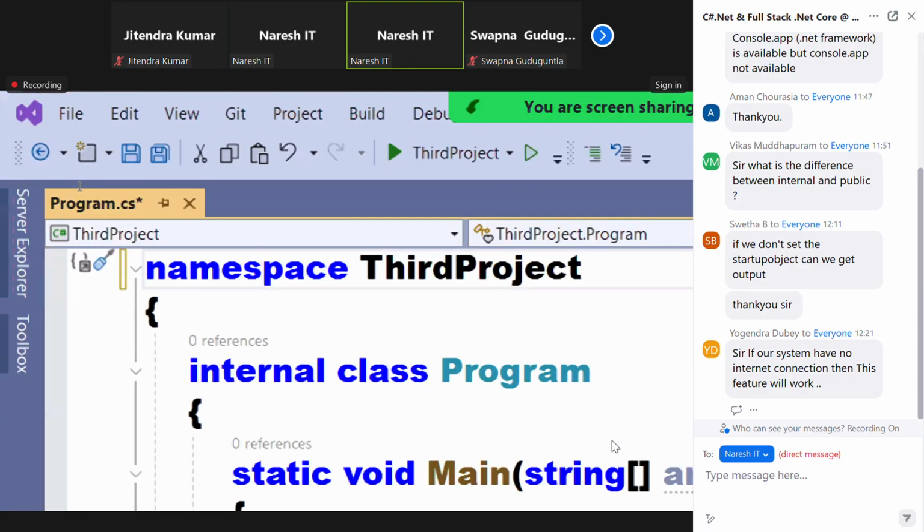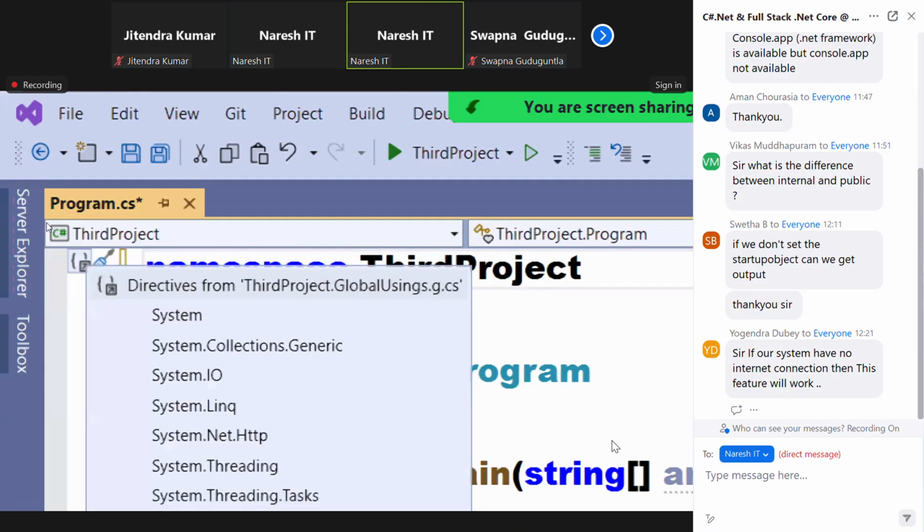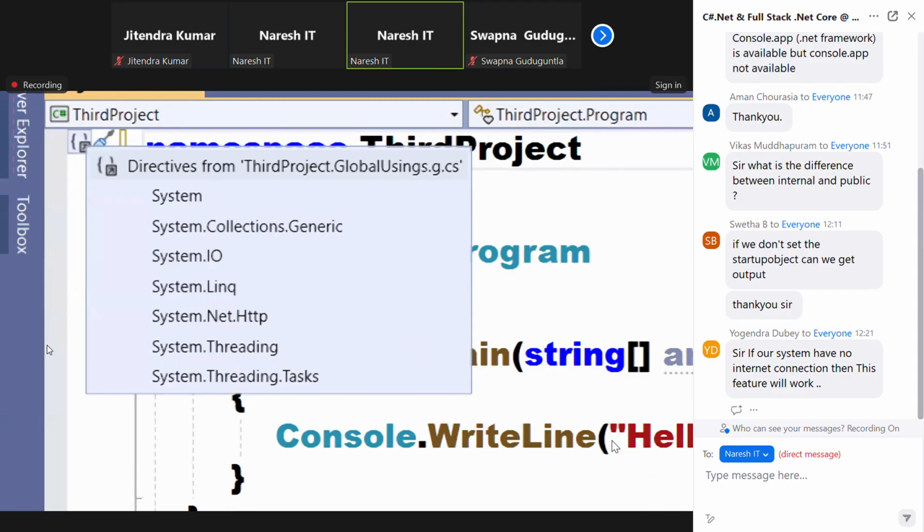Look here. This is your namespace now. In the left-hand side corner, can you see an arrow mark here? Click on that. When you click on that, all these are global imports. System, System.Collections.Generic, System.IO, System.Linq, System.Net.Http, System.Threading.Tasks.